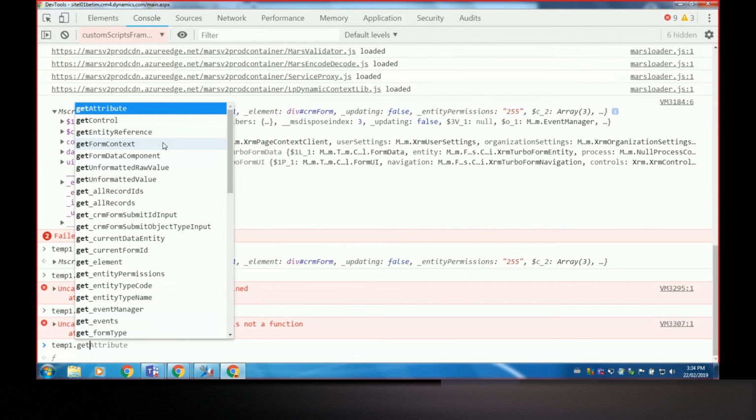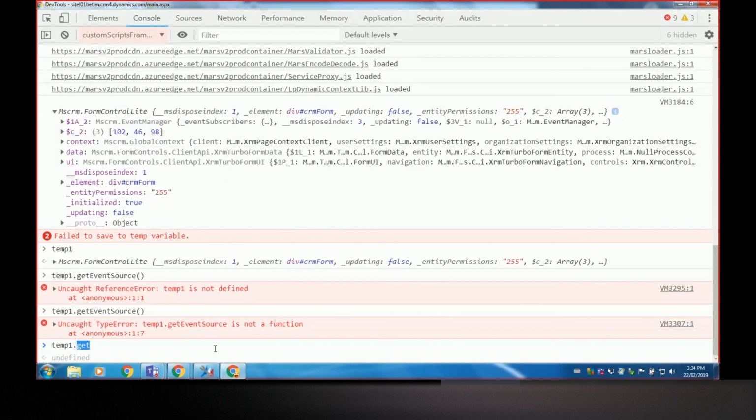Ah, yeah, because this is not a form event handler.